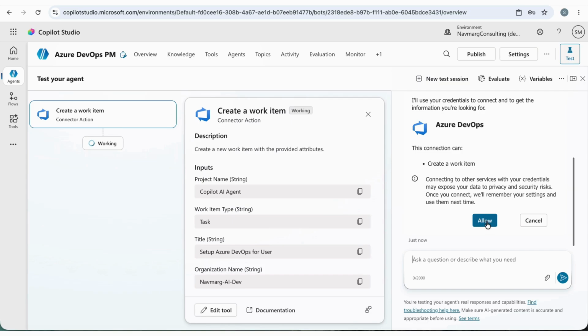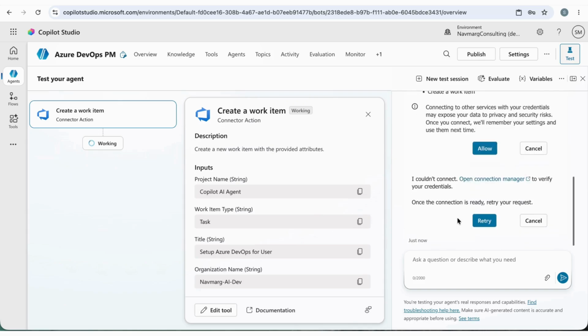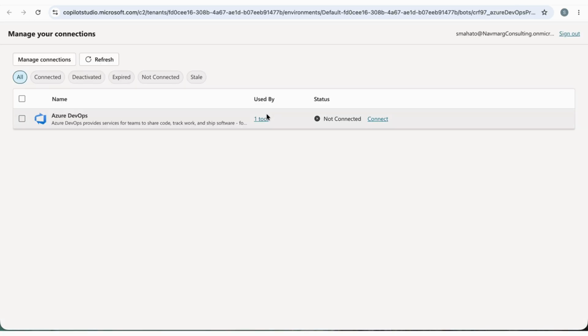It is asking for permission, so let me give the permission here. Allow Azure DevOps to create the work item. Okay, it says it could not connect. Open connection manager to verify your credentials. So let me go to manage connection, and you can see that Azure DevOps is not connected to this agent.